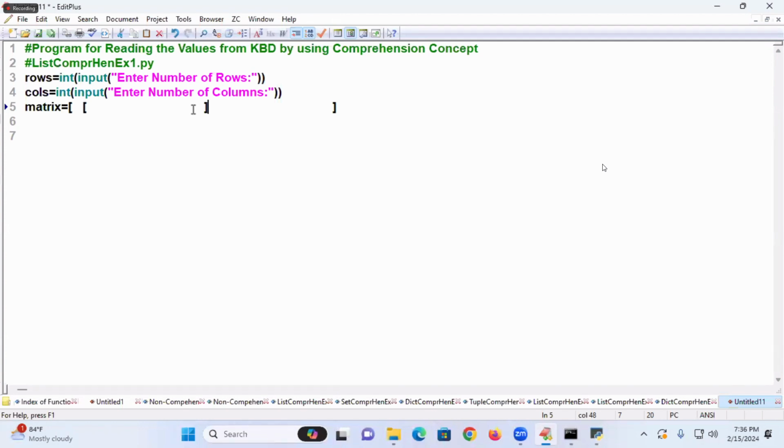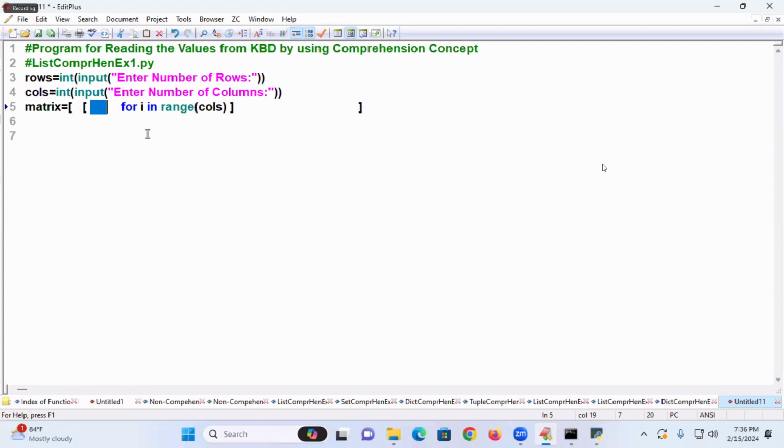So tell me now, what will I write here? Very, very dangerous. For i in range of columns. I am writing columns, because of that it will go to this place.